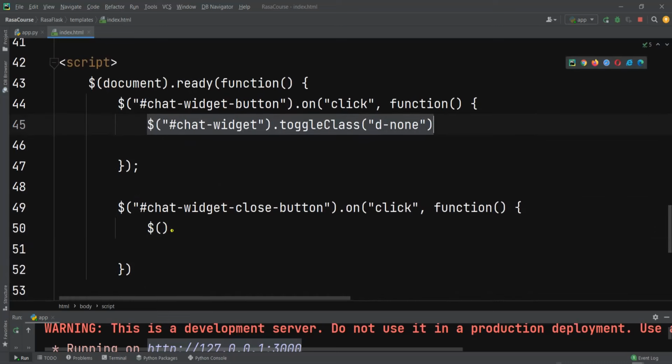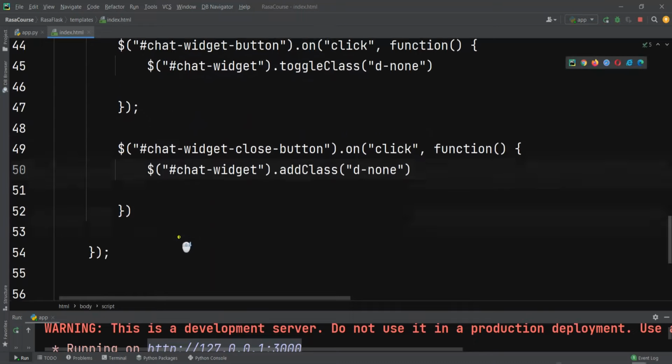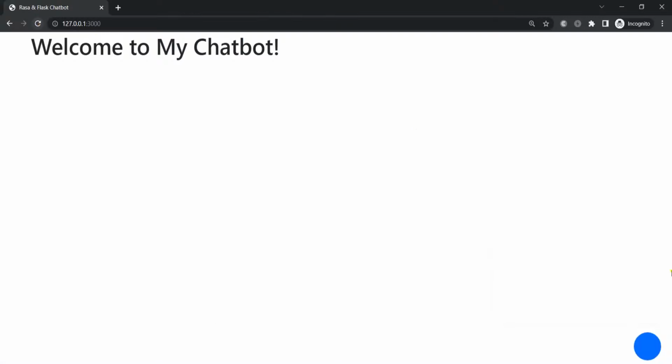So let me copy and paste that in here, and we want to say addClass. Now if I refresh it and go here, you can see that I can close that and it's working.